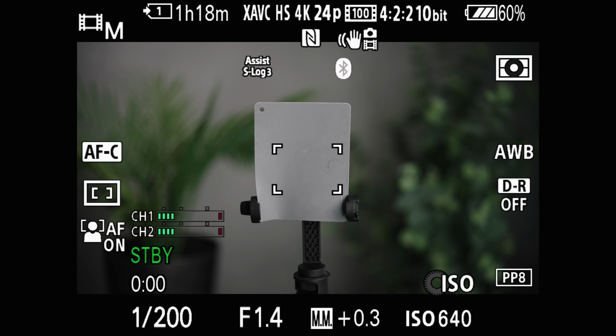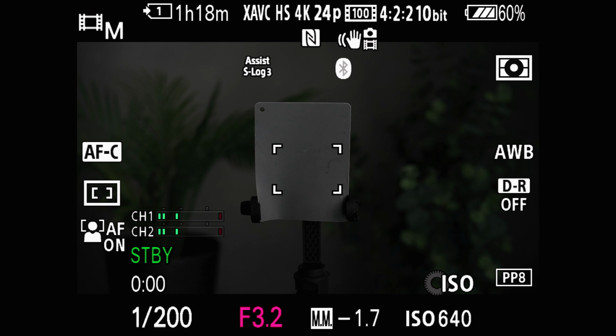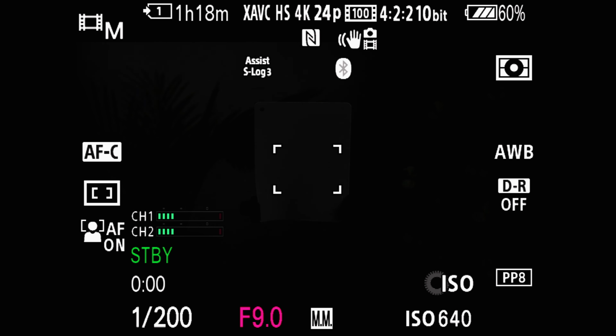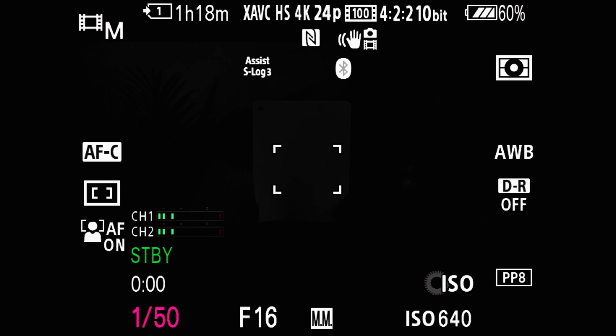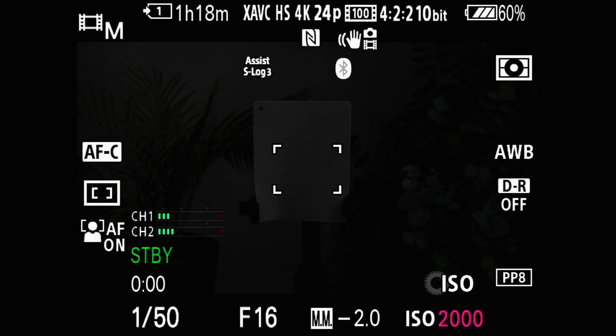Now, let's go in the other direction. Let's say we don't want to be so out of focus in the background. Let's say we want to really make everything sharp. So we would have to bring that f-stop all the way up, okay? So let's go way up, but now you notice there's no light coming in. So everything is extremely dark. So I'm going to counter that, and I'm going to bring my shutter back down. Okay, I'm going to set it back for video settings. So I'm going to go to 50 because it's double my frame rate. And I'm going to counter the rest of that by bringing my ISO up.